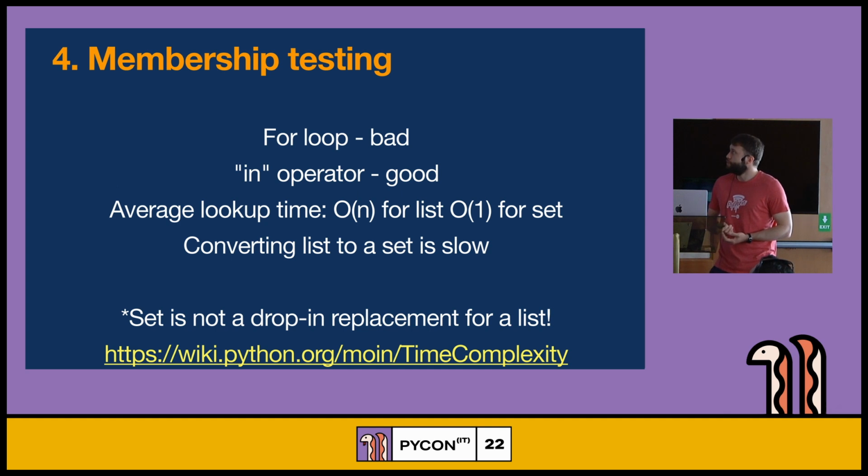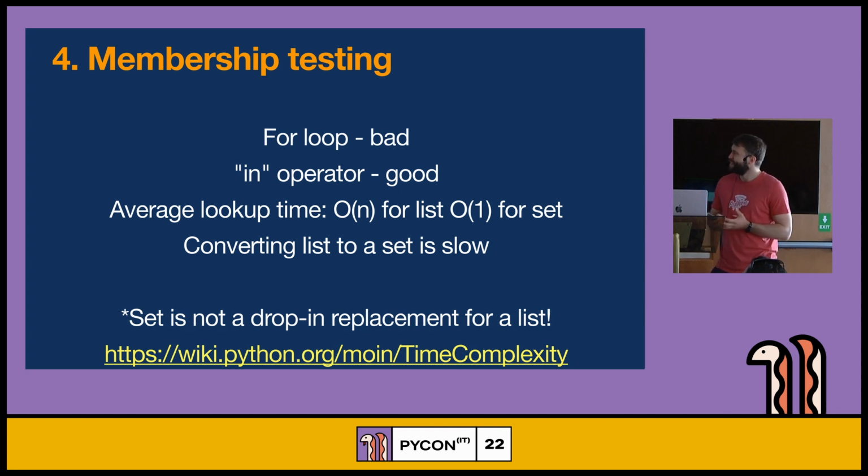The average lookup time in a list grows as the list gets bigger, but the average lookup time in a set is constant. So if you already have a list, then converting it to a set just to do this one lookup doesn't make much sense. But if you have a choice between constructing a list or constructing a set in the first place, if you choose the set, you can gain some crazy levels of performance improvement.